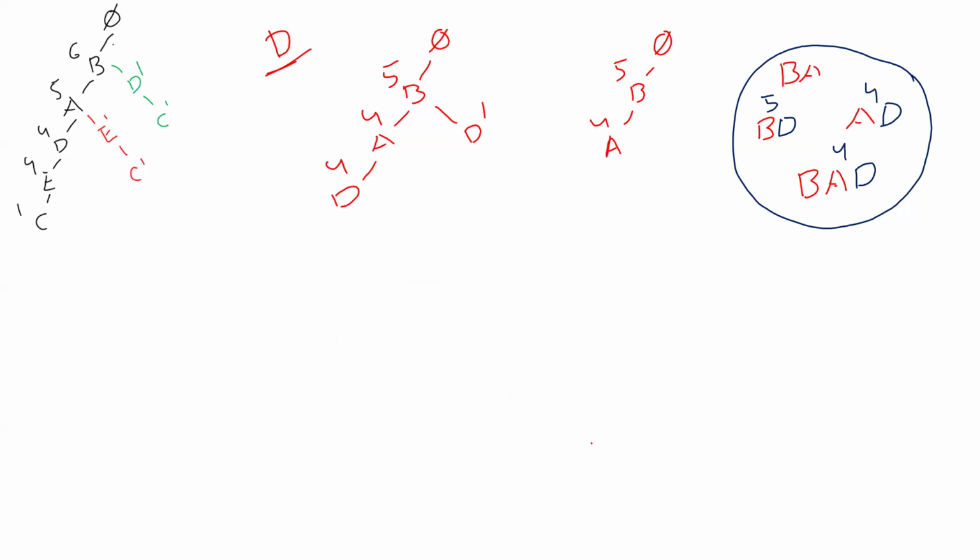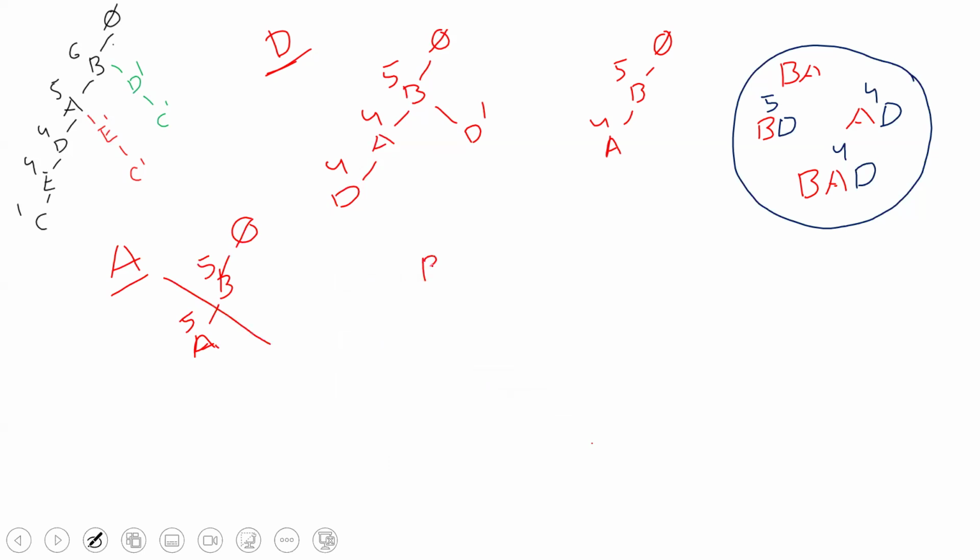Once the tree is projected onto A, what will we get? We will get a simple line. It is B and A. When it is projected onto A, in the prefix tree the count of A is 5. So the same will be carried to B as well. So ignore A. The only possible thing that is available is B, and the support of that is 5, which is greater than the min support.